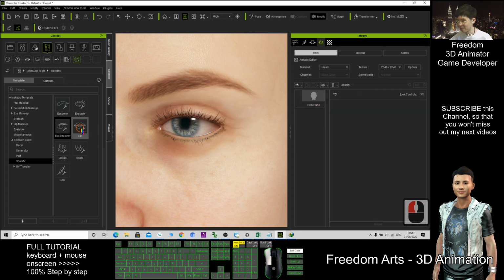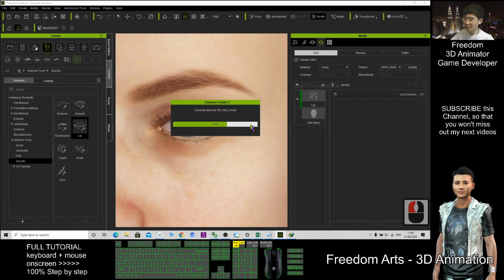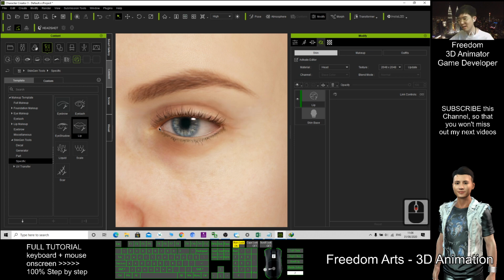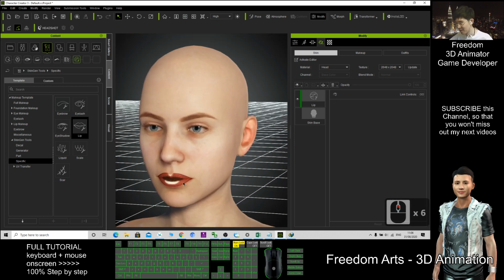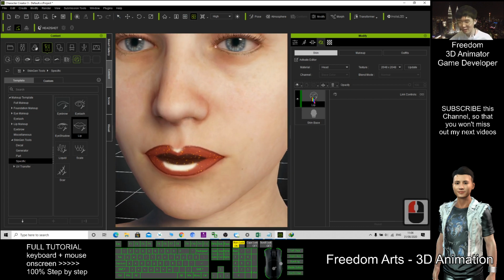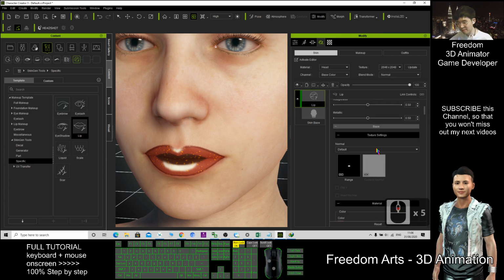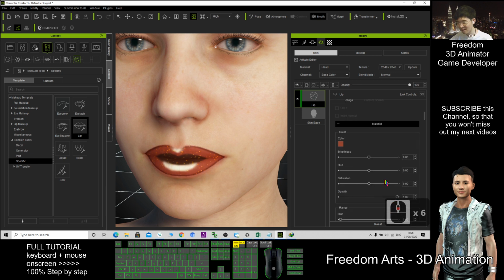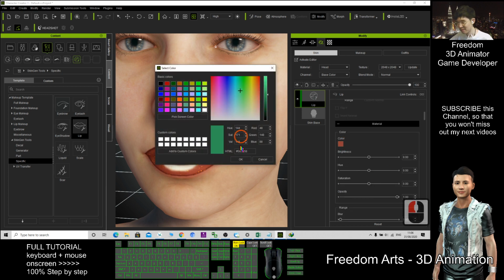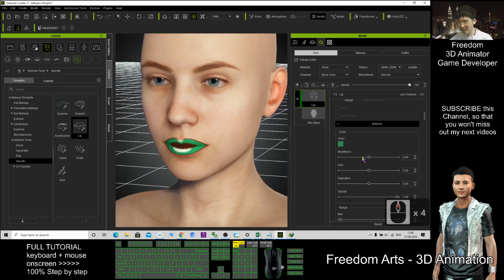What is the next? The lip. We try to see the lips. What are the changes? Actually, these are just layer by layer, it covers here. For your aliens, maybe? For your zombies? Just have a look. The metallic can change as well. The metallic. The color, change to green, it will become a special makeup.